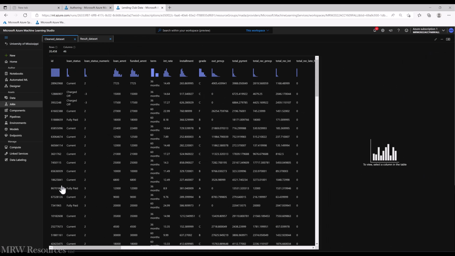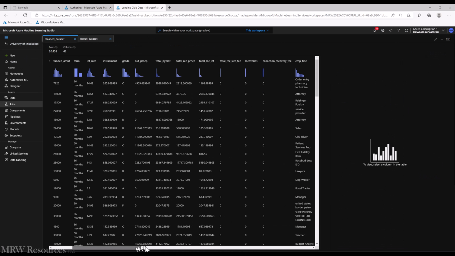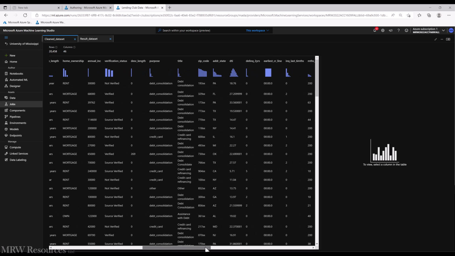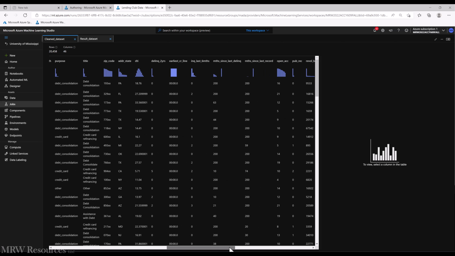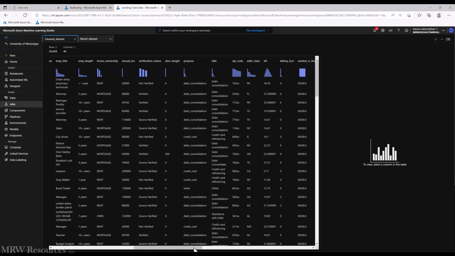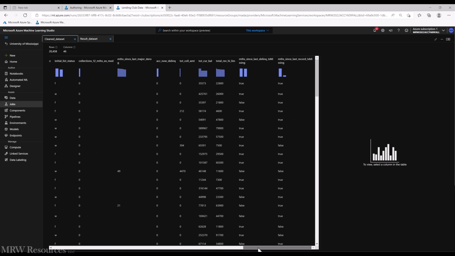So the clean data set now, if we scroll over to months since, now we have a bunch of values that are 200. We also, if we go all the way over to the right, have two new features.